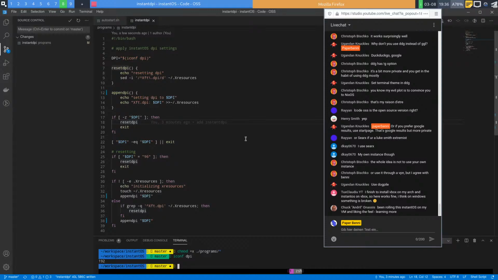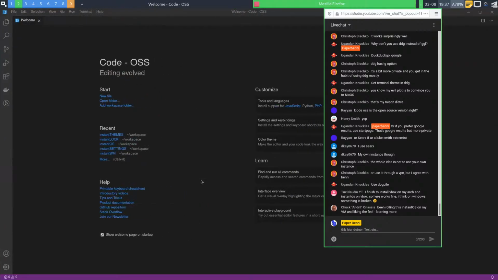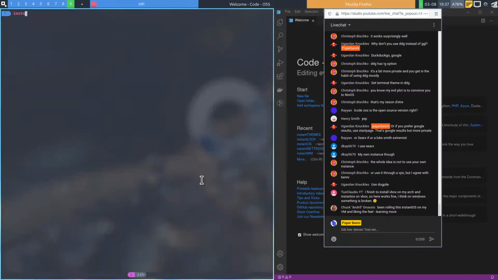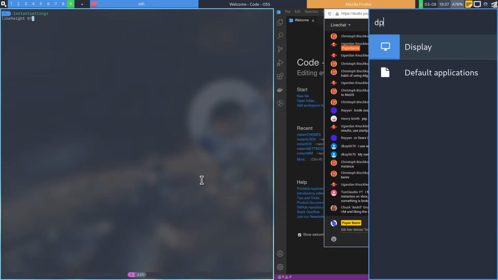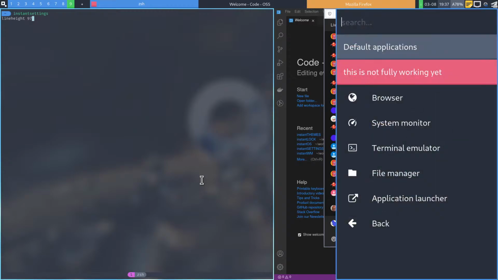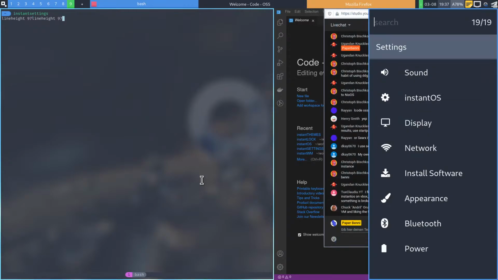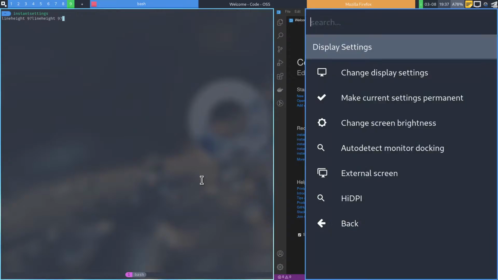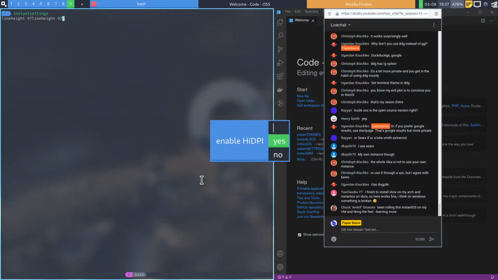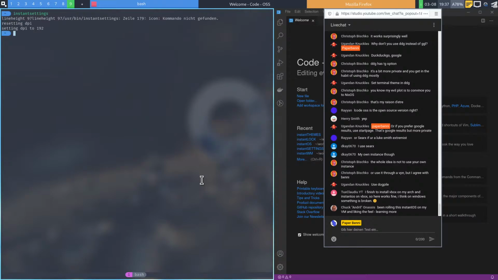Icon of DPI. Oh, it didn't set it. Why didn't it do that? Display DPI. Enable high DPI. No. Setting DPI to. Why though? Oh, a typo.